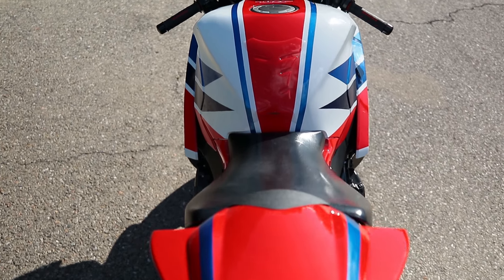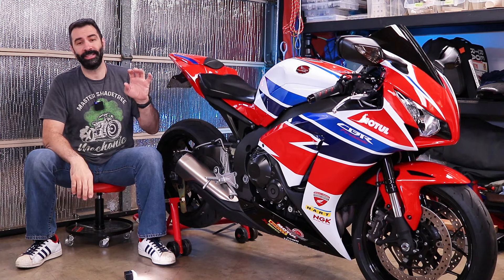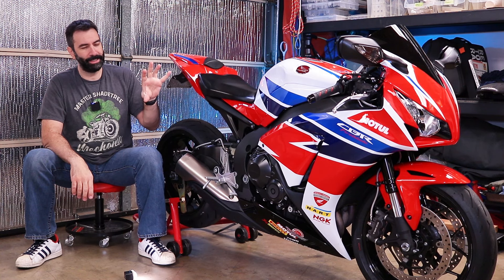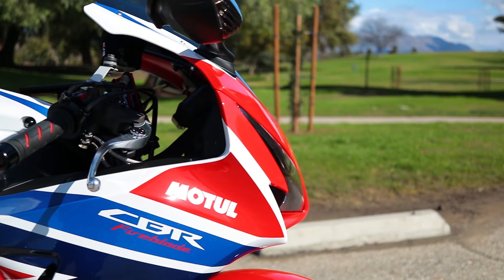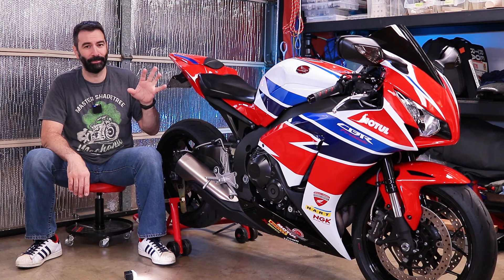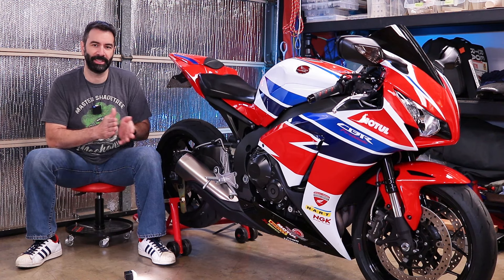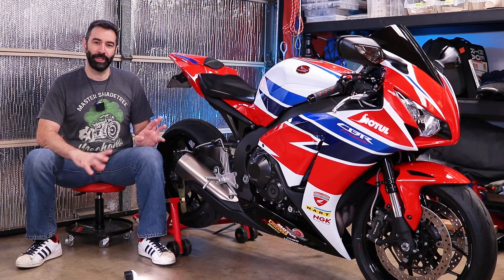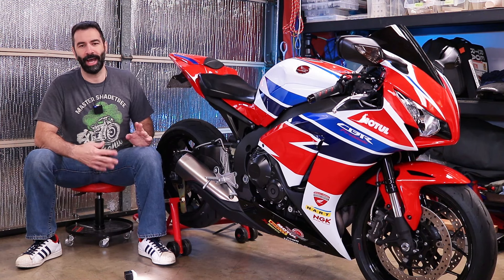That's my only gripe with the fairing, but for the price — considering this is cheaper than what's considered the best fairings out there — I think it's a good compromise. I'm starting to think the best fairings out there come from exactly the same place; it's a white label deal where they buy from the same factory, slap on their name, jack up the price two or three hundred bucks, and sell it to you. I wasn't willing to spend a thousand dollars for a fairing — I spent half of it, and the bike looks absolutely gorgeous.